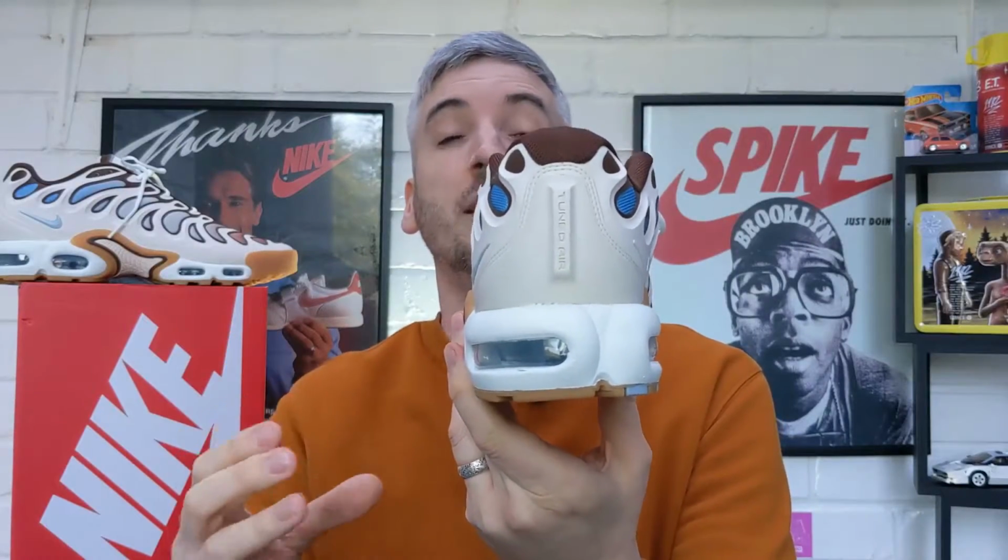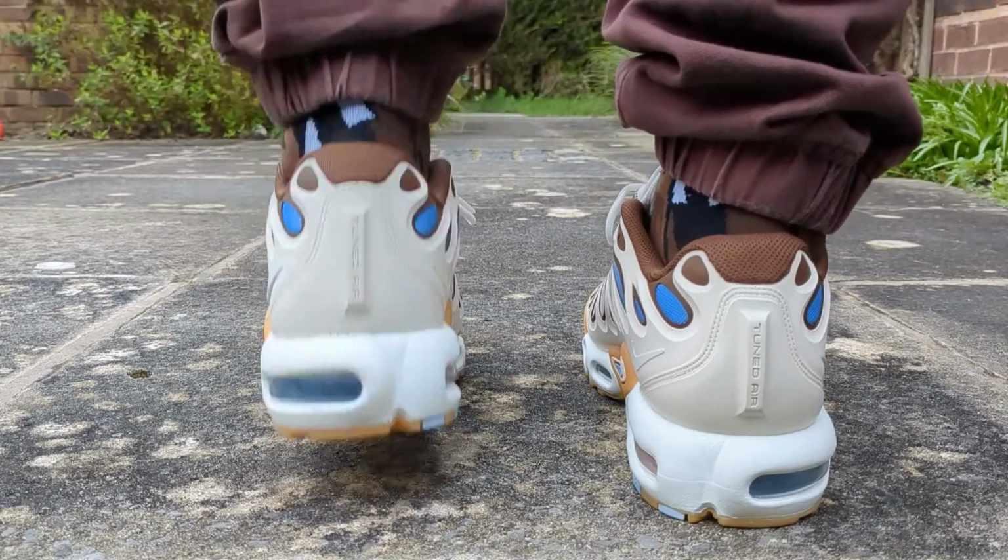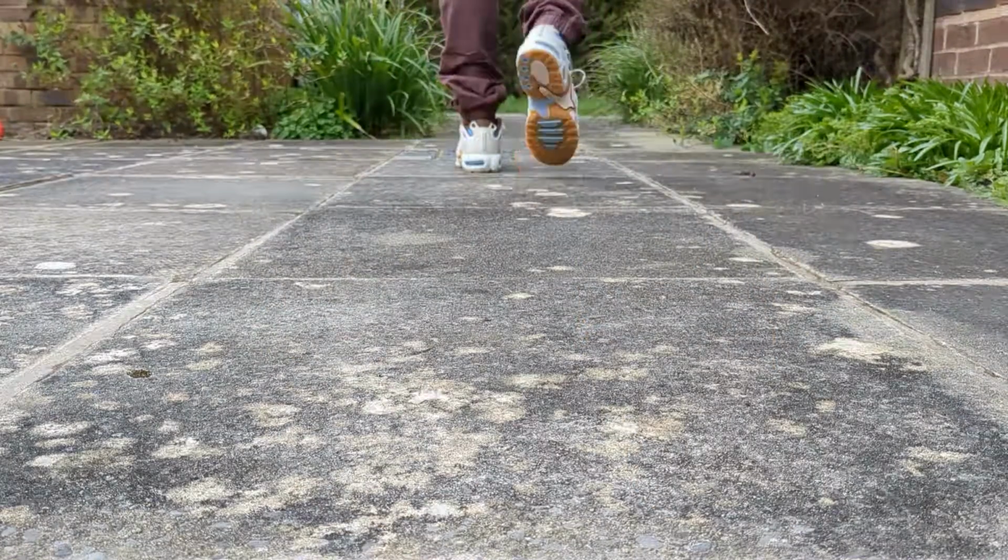If you move towards the heel, there's no traditional TM branding or the tuned air branding that you would see. It has got tuned air branding, but it's written and embossed on this incredibly hardened heel cup made out of this very hard wearing rubberized material.